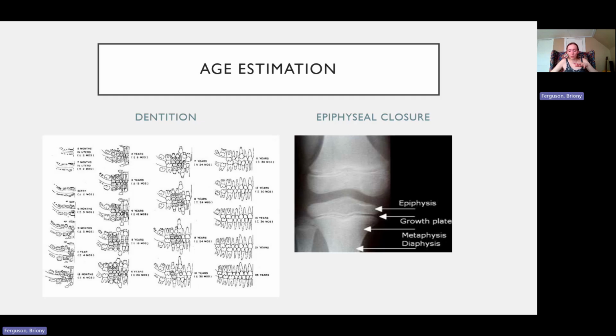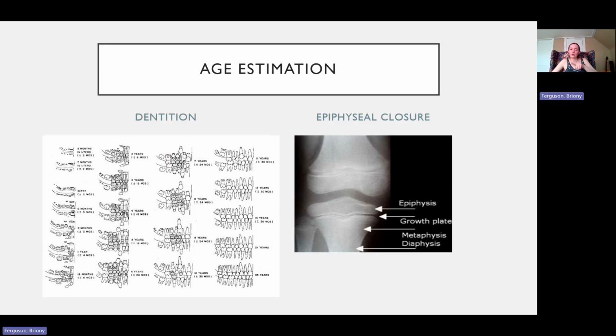However, as I mentioned before, not everybody is getting wisdom teeth. This is something that we are slowly losing in the modern era because our diets are so soft now. We just don't need that extra set of teeth coming in later in life. So a lot of people are not developing them. Also, a lot of people get them removed. So there is no guarantee that a skull that you get is going to have wisdom teeth. Even if it does, there is a rough age that wisdom teeth will typically pop out, but that also varies.